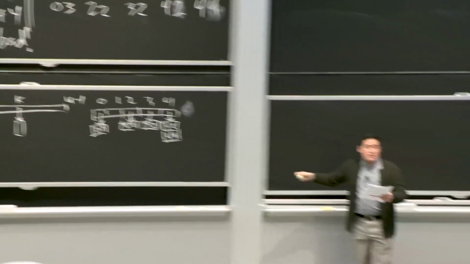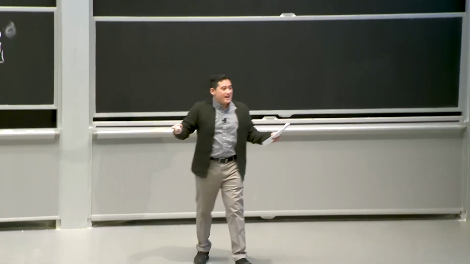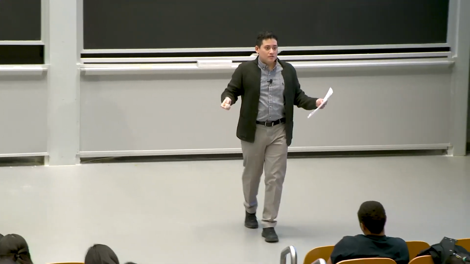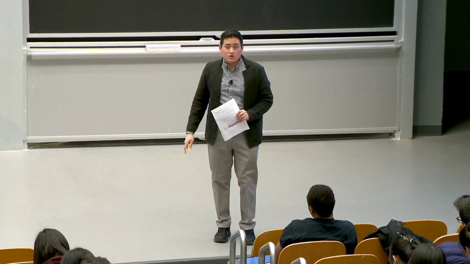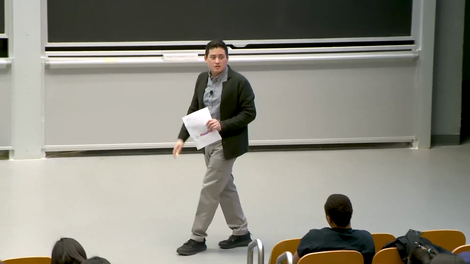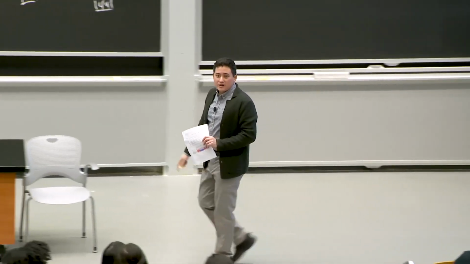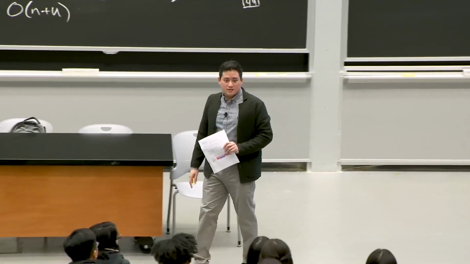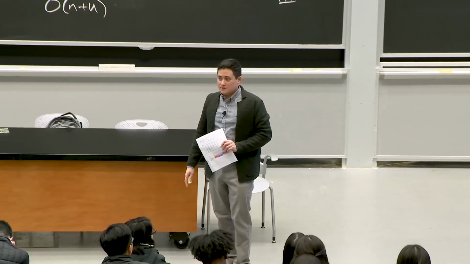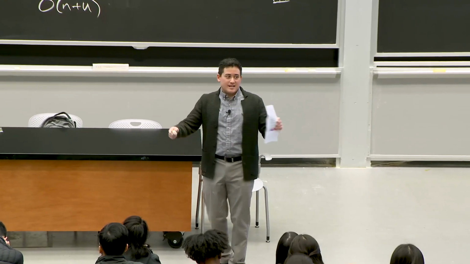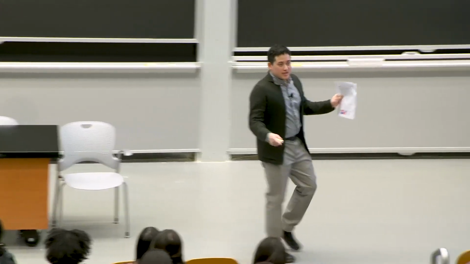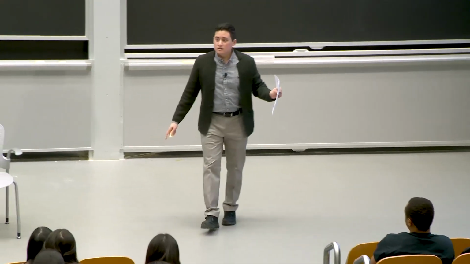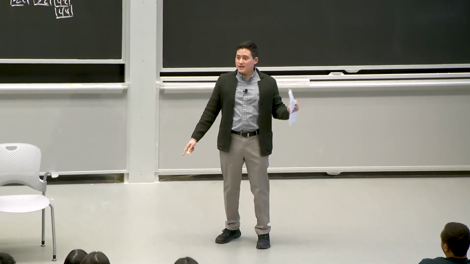But can I extend that? What if I had n cubed? What if I had up to size u equals n cubed, or less than n cubed? How many digits would I have there? How many size n digits would I need to represent a number of size n cubed? Any ideas?